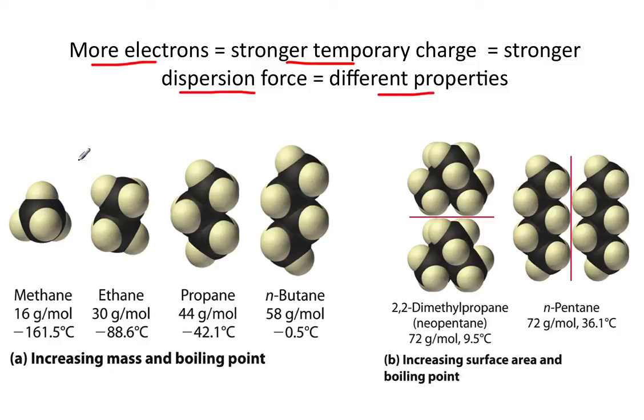So look at this. We've got a small molecule, and it gets bigger and bigger and bigger. As we get bigger, there's more electrons. There's a stronger charge when those electrons do move from side to side. There's a stronger force, and that causes different properties. Look at what happens to the boiling point here. This methane, the stuff in our gas jets, boils at negative 161.5 degrees. So it's already a gas here at room temp. It boiled way below room temp. But as we get bigger, it needs more energy to boil. And here's n-butane boiling almost at zero degrees Celsius, as opposed to negative 161 degrees Celsius.